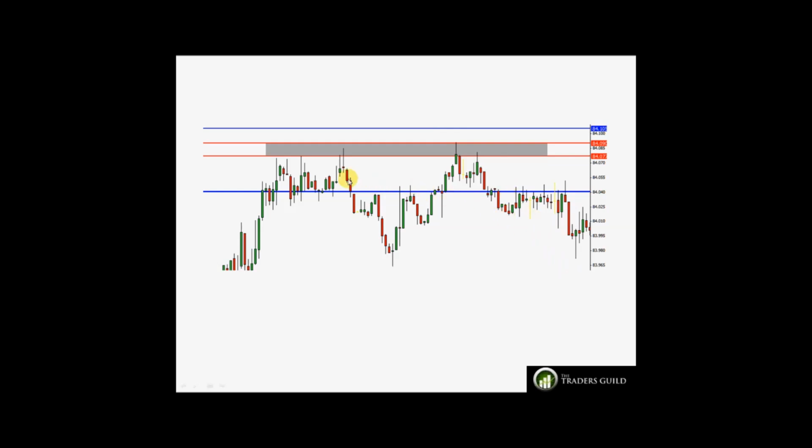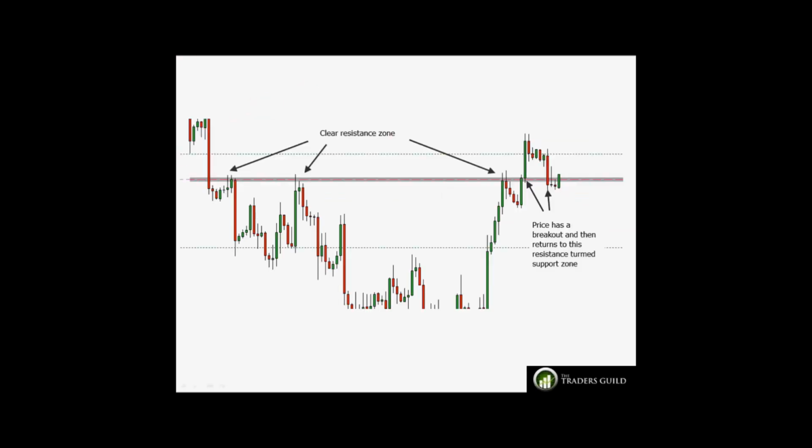Okay, so we've identified within a less than a 2-pip range the most likely point where price was likely to meet with supply on the first return to that supply area, or the swing high, i.e. the double top formation that formed. Okay, that's the second example. We move on to the third example.